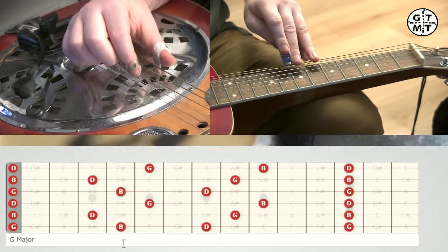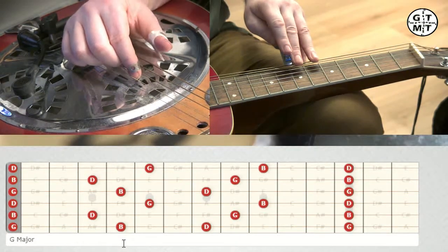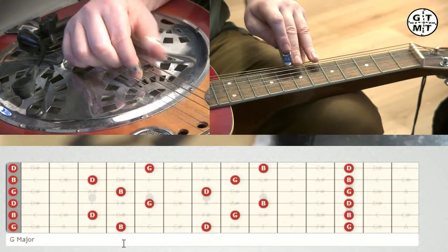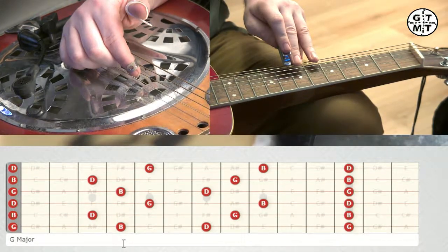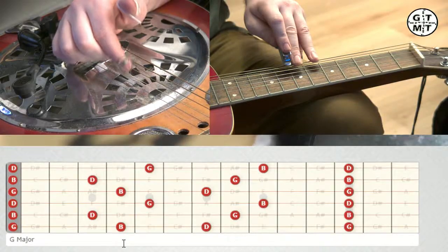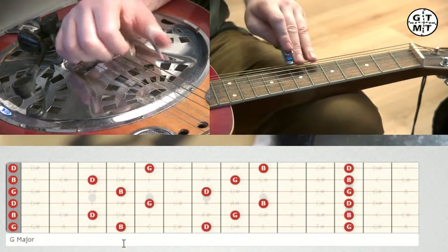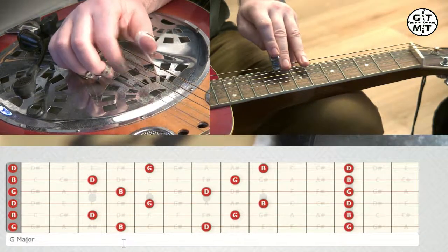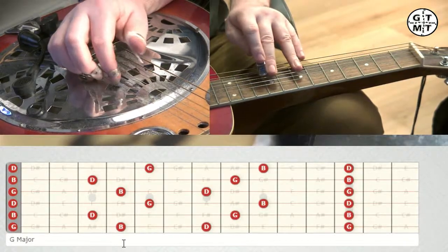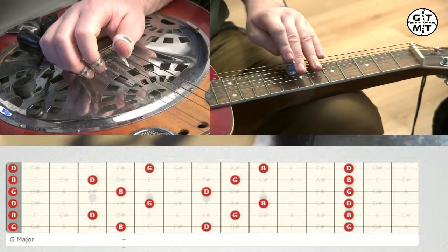So now I'm jumping a string here. I'm playing with my thumb the 7th fret on the low G string to play the D note, okay? But the open string that I'm going to accompany it with is obviously the D string, so two D's, then move up, two G's. Move up, two B's, back down to the 7th fret, two D's.